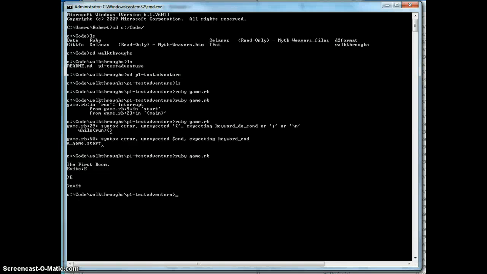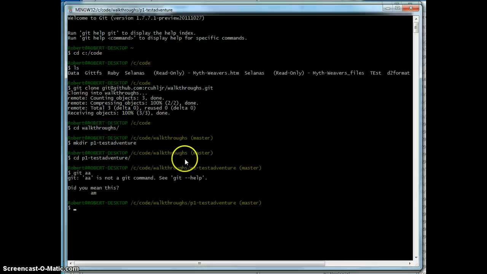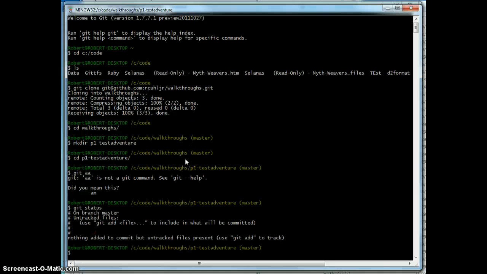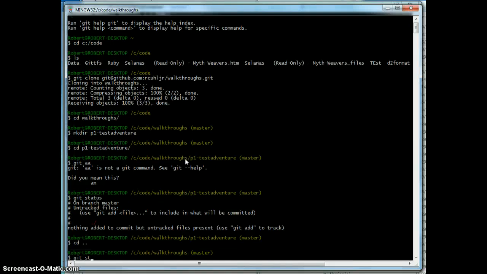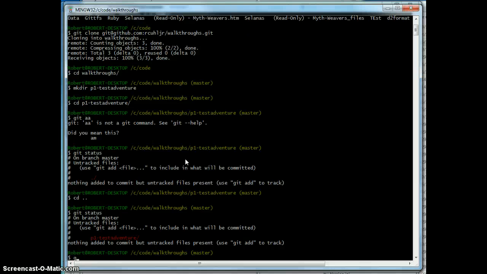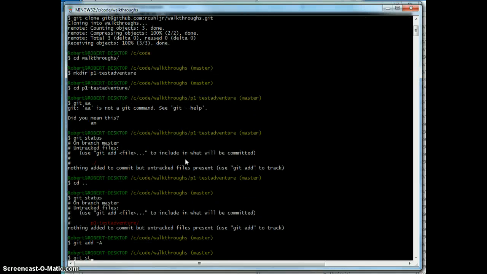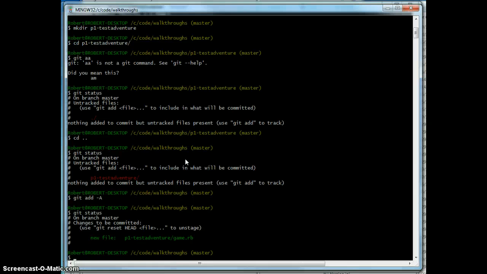Alright, I'm going to see what file. We should only have one file. Yeah, I've got the new folder to add. I'm going to add everything. Should show us our file. Yep.